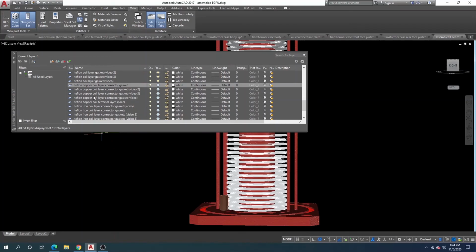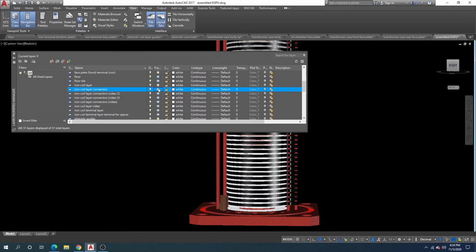So what I'm going to do here, let's turn on the iron coil layer. Iron coil layer connector, let's turn that on. Turn all the different ones on. Just let it catch up. Iron coil terminal layers, turn that on.